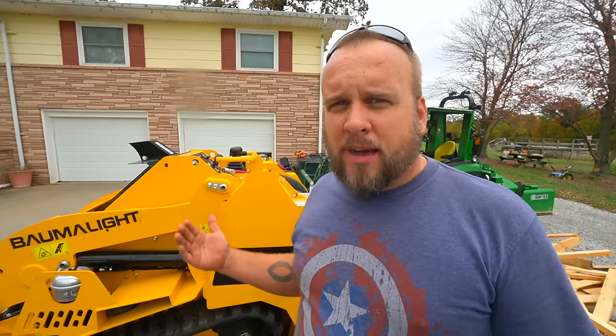But first, I think I owe it to the viewer to give full transparency on why this machine is here. I've been talking to Bommelite for a long time about getting one of these machines, and they've sent it to me — but I do not own this machine and I did not pay for it. Also, they are not paying me to talk about it. It's a very straightforward arrangement: I have a consignment. They own the machine; it is here for me to use and make videos about.